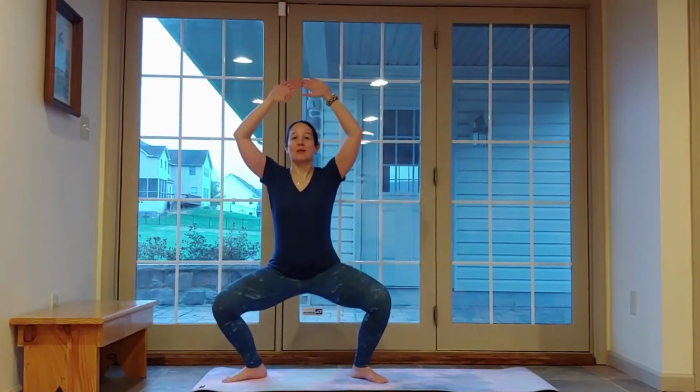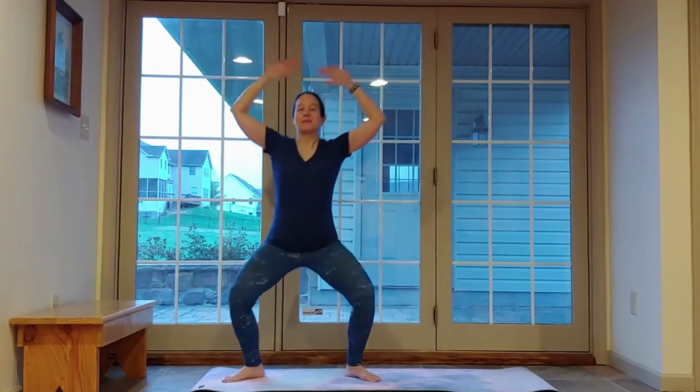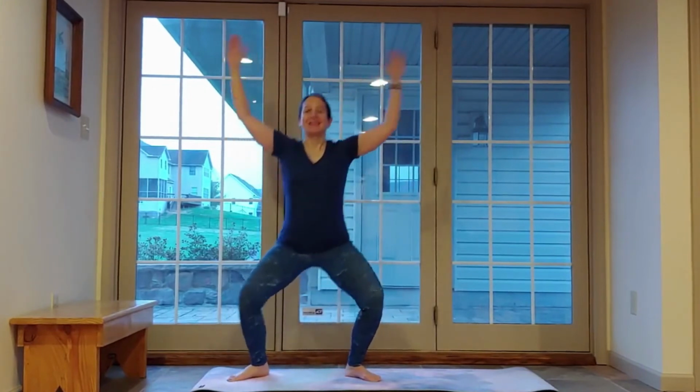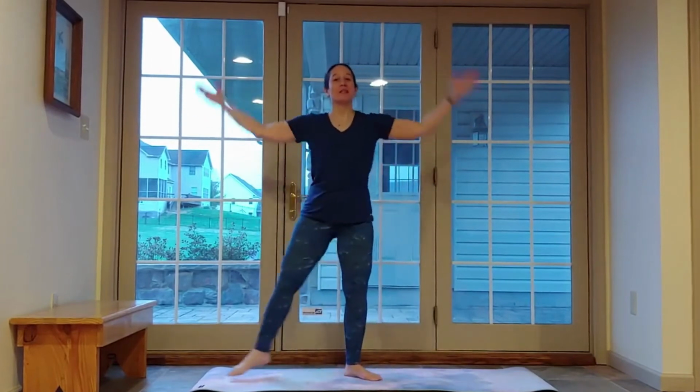Excellent. Come back into that first position. Very good. Those toes are pointed at 10 and 2. Extend the arms up, coming into a plie. Then right into that right side plie. So we're combining both the upper body and that lower body. Slow and controlled. Keep smiling. One more time on each side.